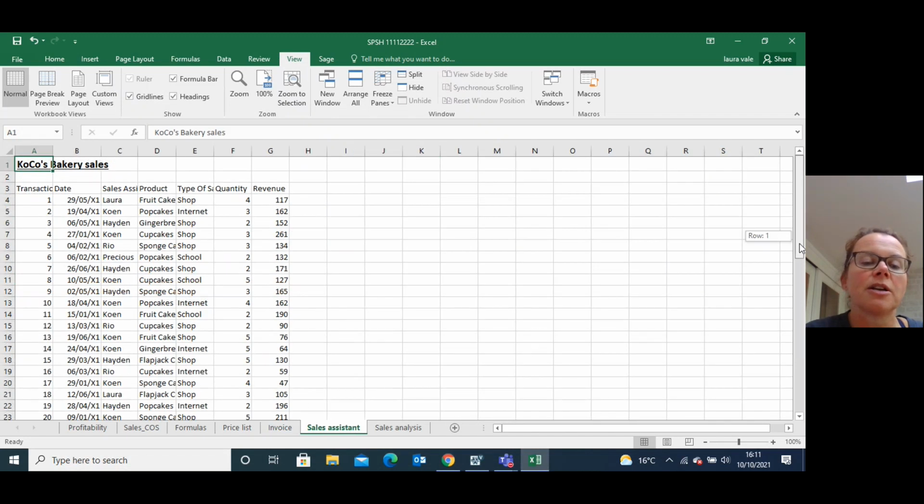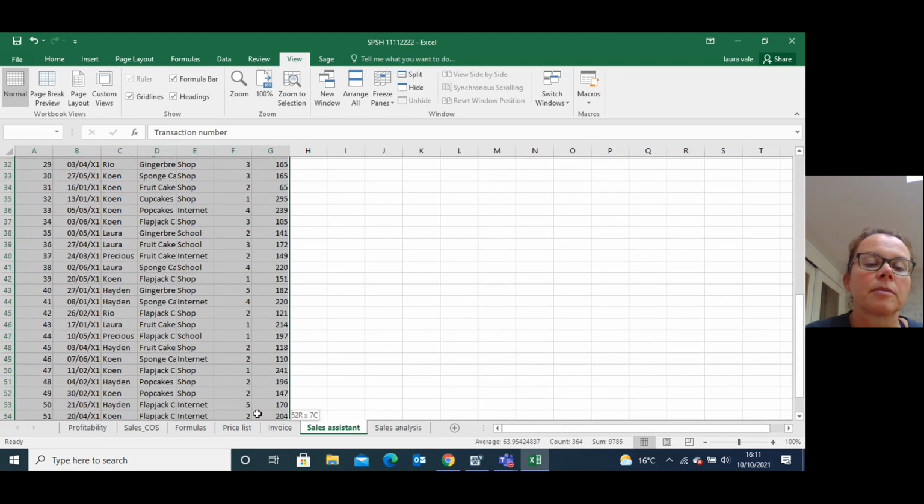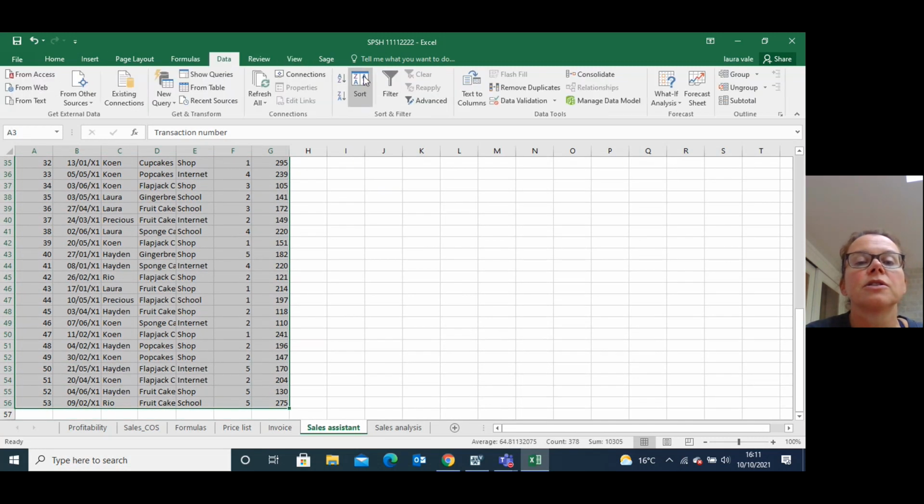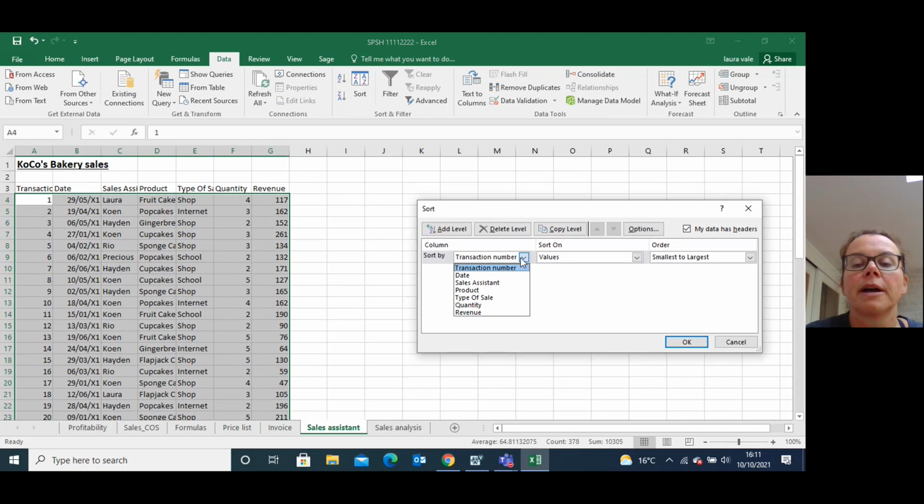When I'm doing subtotaling, if I want it by each sales assistant, I first have to sort my data by sales assistant. So Data, Sort by sales assistant A to Z.